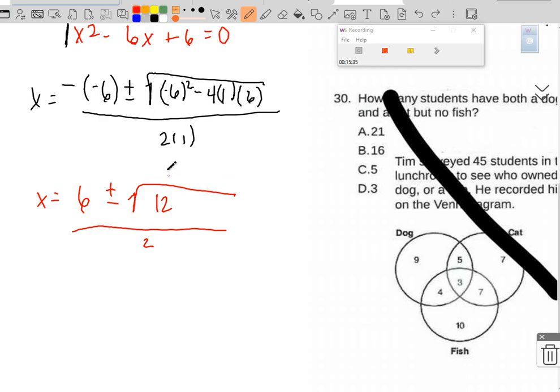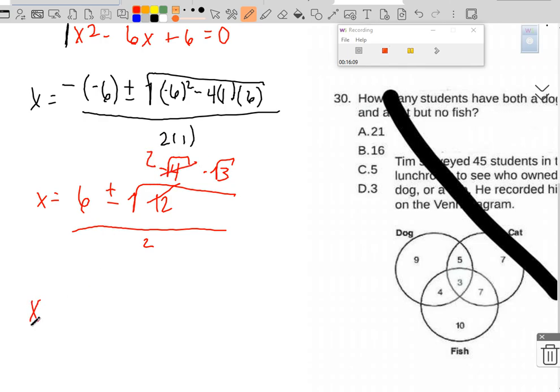So we're getting pretty close to our answer. We do not want to turn this into a decimal because all of our answer choices had a square root symbol in it. So what we're going to do is we need to simplify and separate into two answers. First off, is the square root of 12 simplified? What can we take out of it? Square root of 4, yeah, we can rewrite it as the square root of 4 times the square root of 3, and the square root of 4 is 2, right?